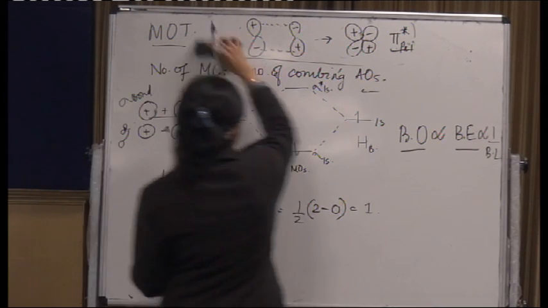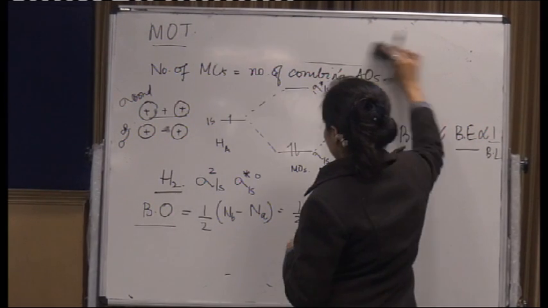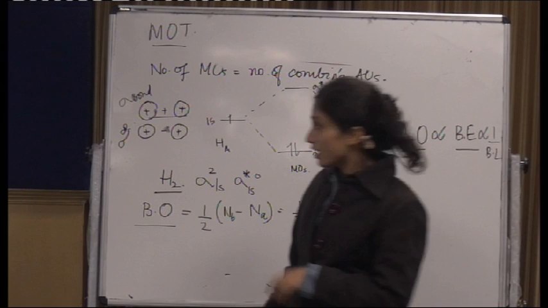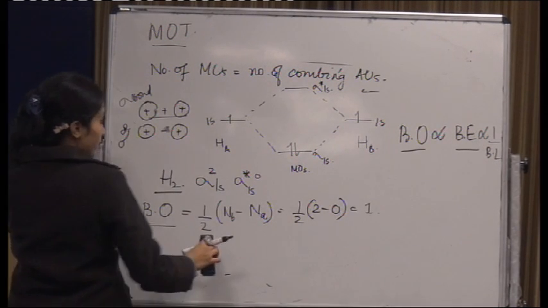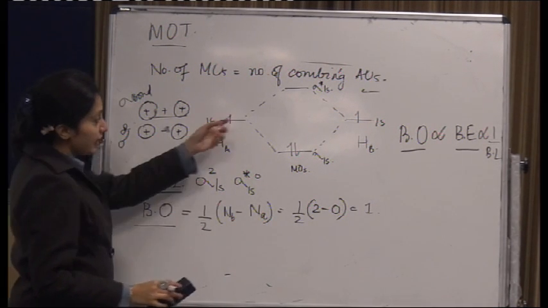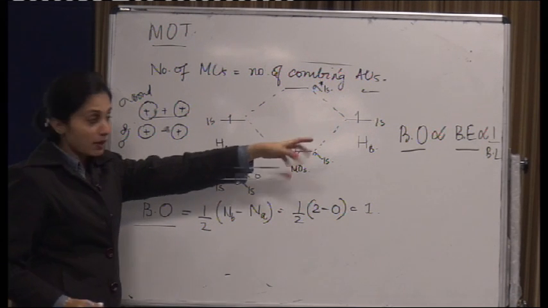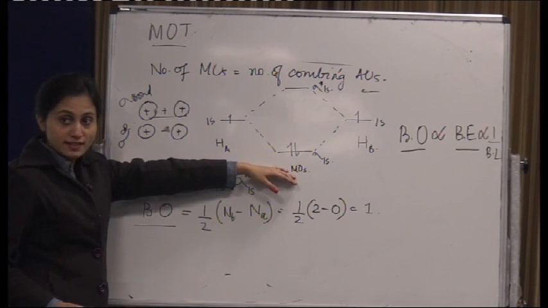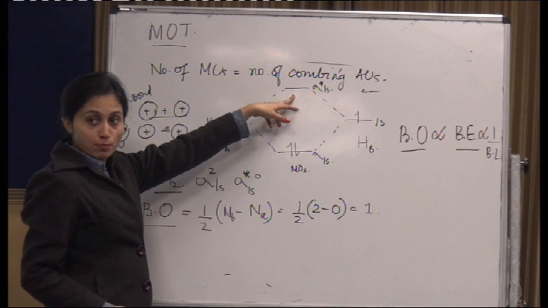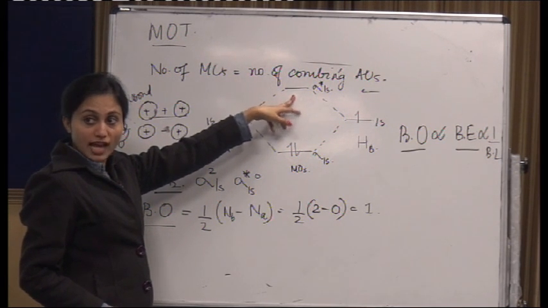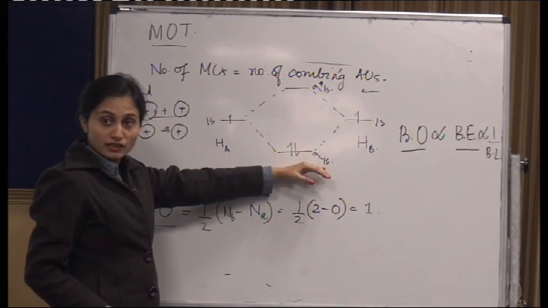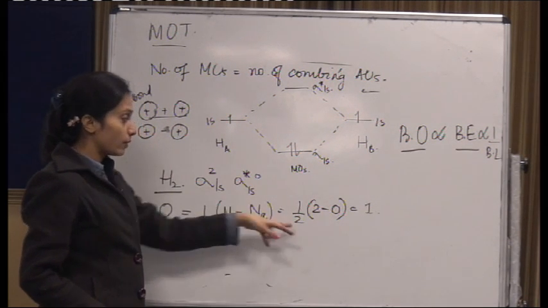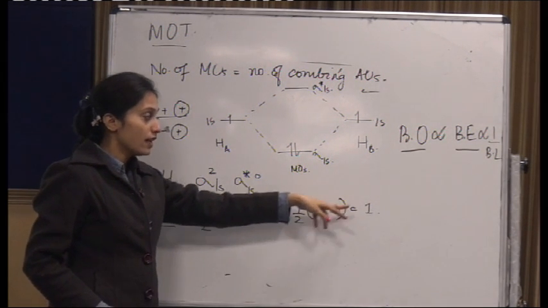So what we have seen, I'll summarize it quickly. First let's talk about the hydrogen atom. In the hydrogen atom, what did we see? That we have a 1s combining with the 1s to give you the bonding molecular orbital sigma 1s, and you have an anti-bonding molecular orbital. Clear with that? Both the electrons will come in the lower energy state, and bond order will be equal to half of 2 minus 0, that is equal to 1.